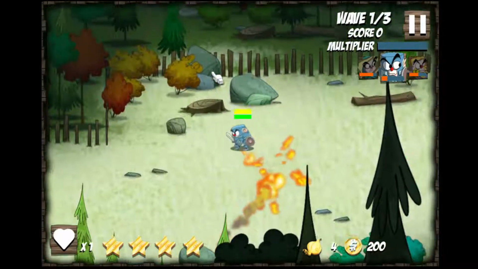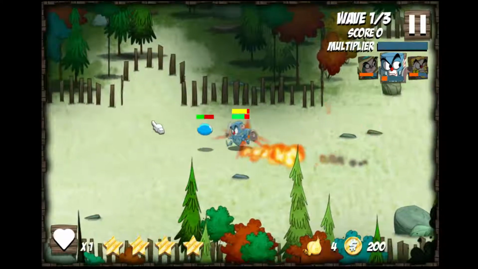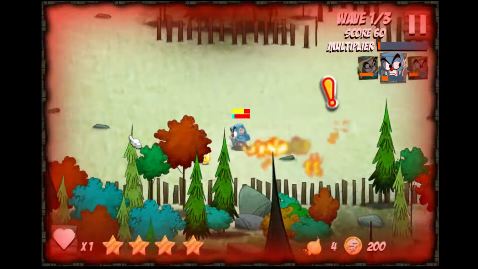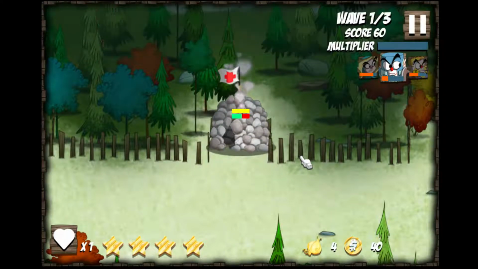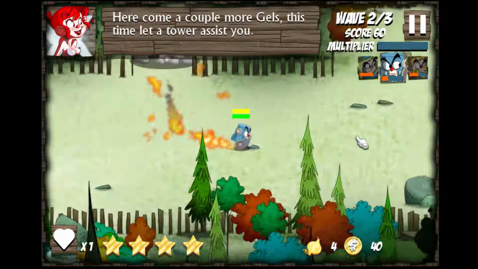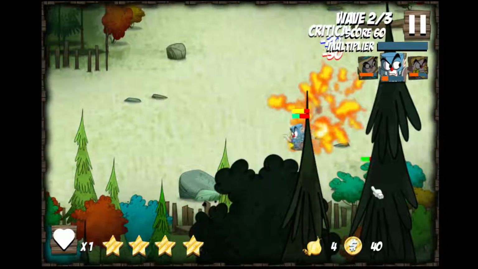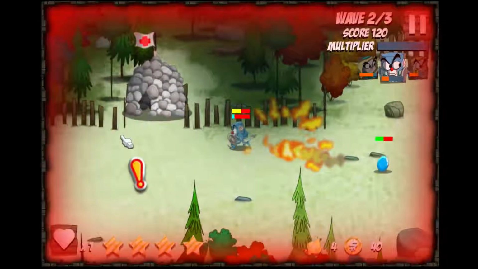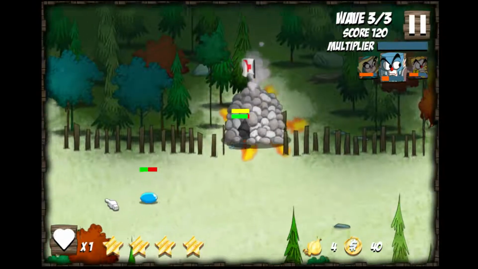Option. Building anything. And I'm already dying. There we go. And as I suspected, I only get the power up the one time.